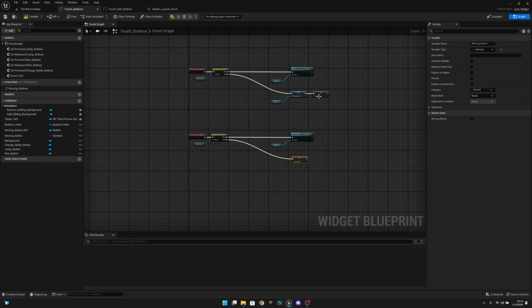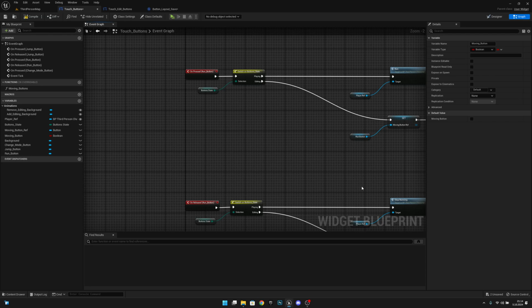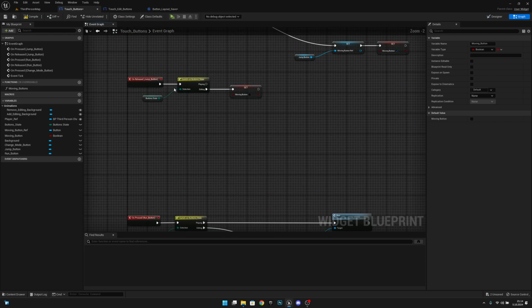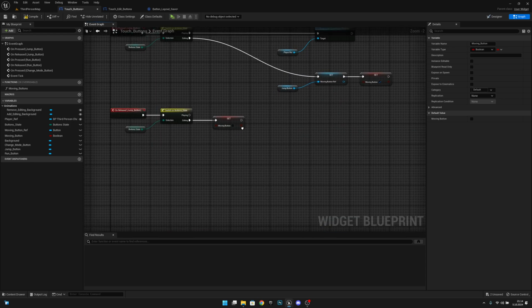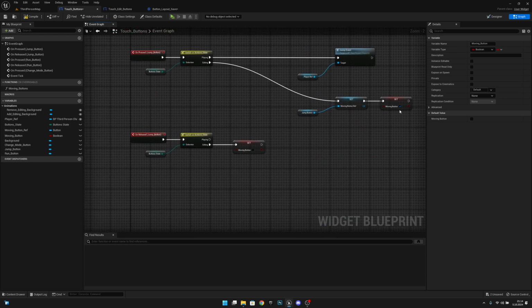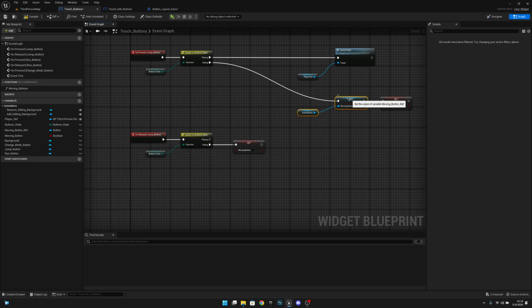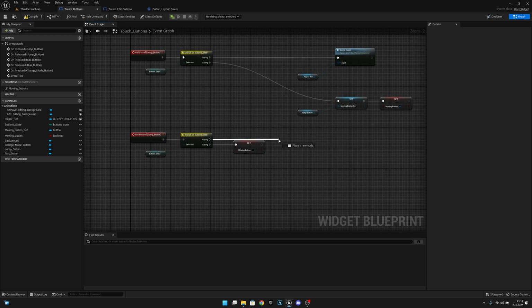Okay. And yeah, on pressed, is this correct? Here is correct. Okay. So it's as simple as on pressed, you want to set the reference to this variable, and you want to set the moving button to true. And on released, from the playing, if you have something that happens when you release the button, you want to set it to here. Otherwise, you only want to set from the editing the moving button to false, like this.